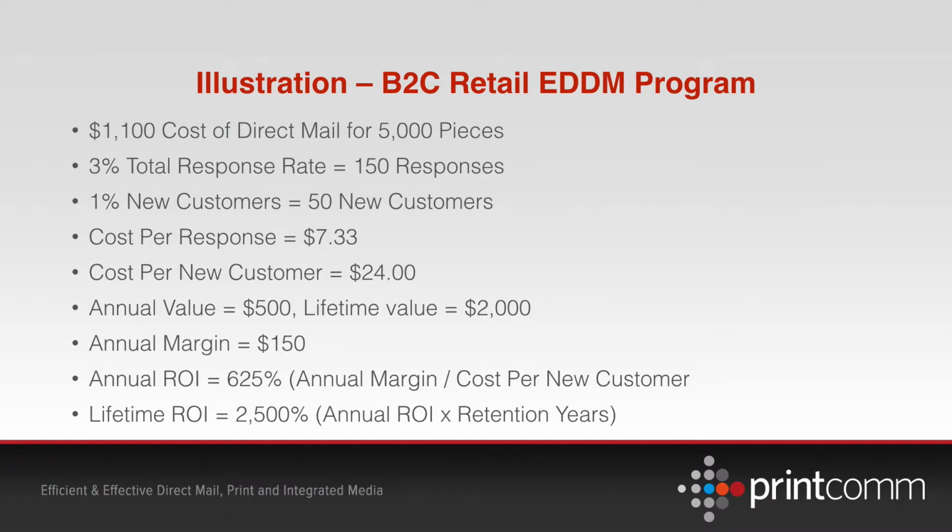If the annual value of the customer is $500 and they were going to remain a customer for 4 years, then the lifetime value is $2,000. If the annual margin of that customer is $150, then the annual ROI would be 625%. That's basically arrived at by taking the $150 and dividing by 24. And the lifetime ROI is 2,500%. That's taking that 625 and multiplying it by 4. These are just illustrative numbers.